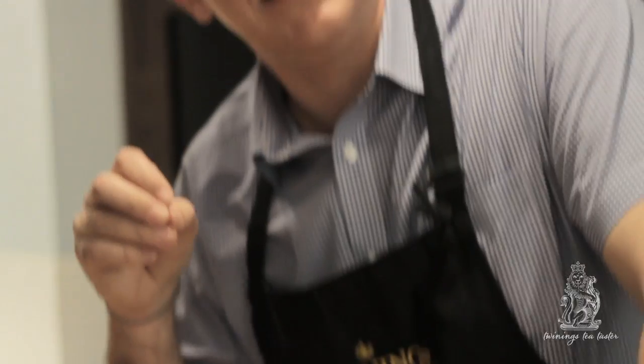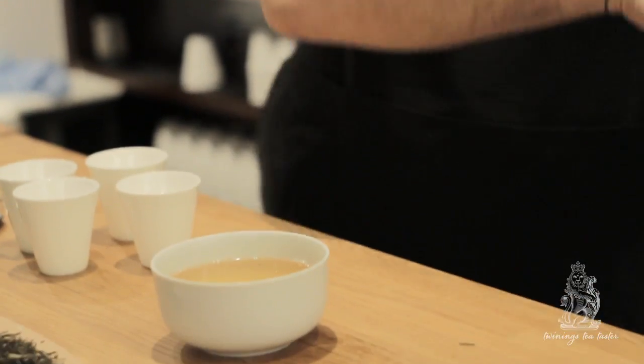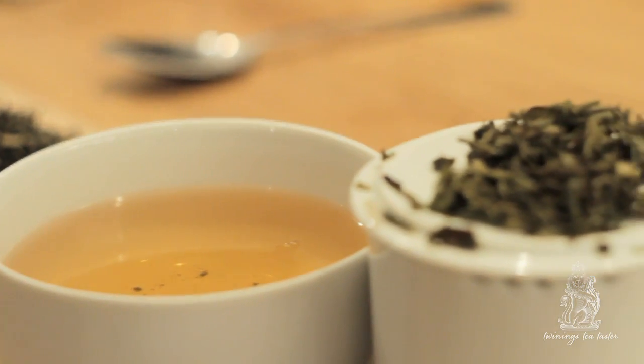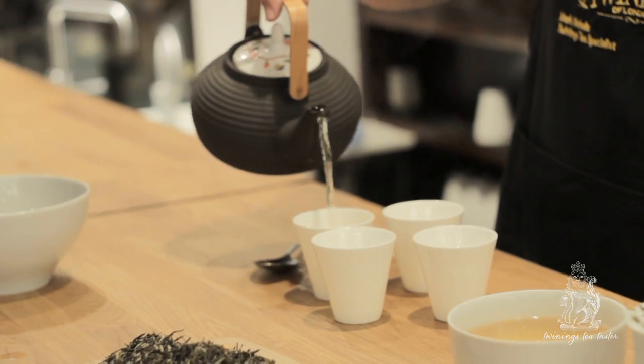We've had just over three minutes and we're going to pour into our tasting crockery. The important thing with this particular jasmine green tea is not to use too much on the spoon — it's very high quality with a very powerful mouthfeel and strong taste, so less is definitely more. In the cup we can see a powerful pale green-golden colour, really clear, the light absolutely bounces on it, and those heady floral aromas are wafting up beautifully.